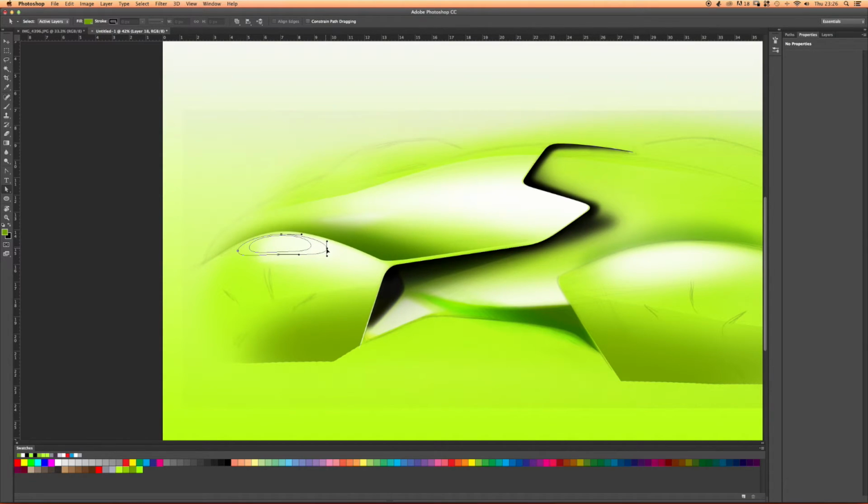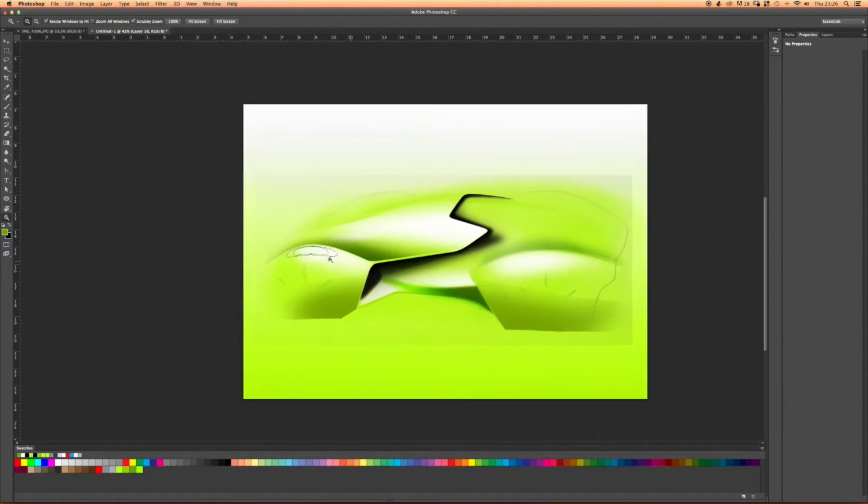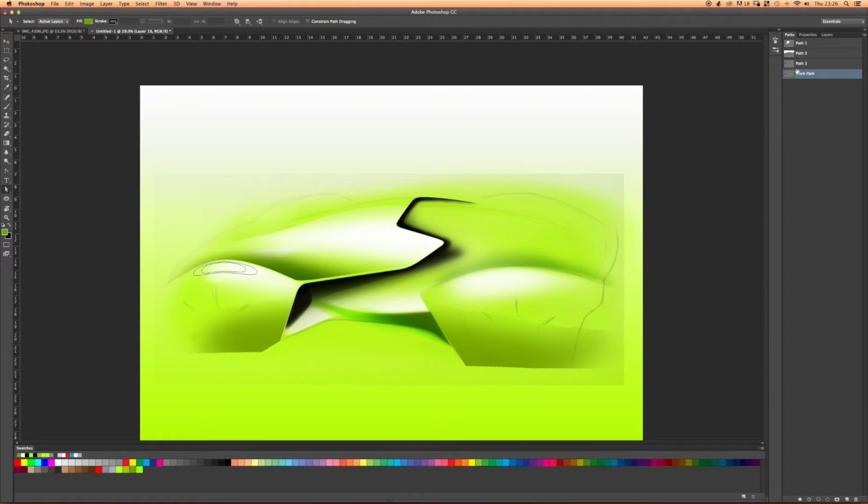I'm going to make these widen out a bit. It's not necessarily correct, I don't think, but more just to show you the actual method.